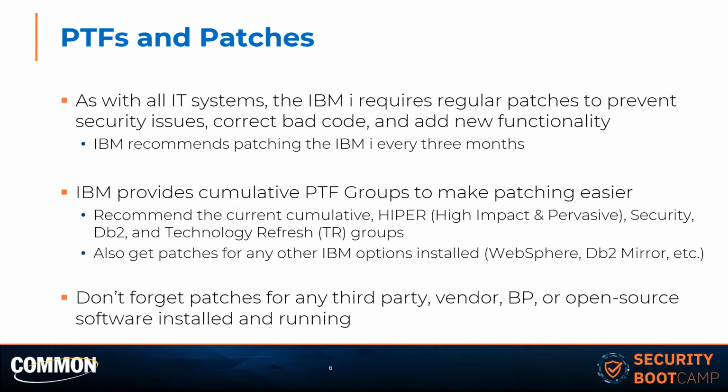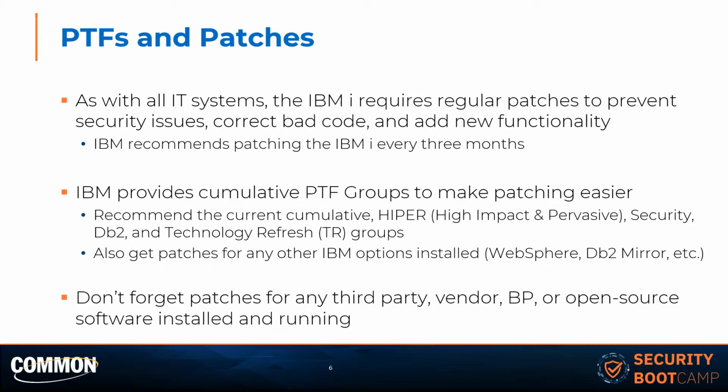As with all IT systems, it's important to keep the patches and security items up to date. On IBM i, these are PTFs. We recommend that these PTFs are applied once every 3 months. PTFs correct problems on the system as well as add new functionality. IBM makes this easier by grouping PTFs together into items known as PTF groups. These PTF groups are focused around particular areas.